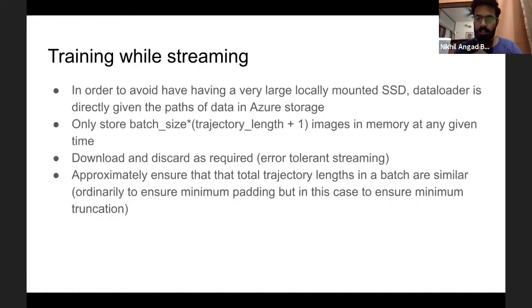Approximately ensure that the total trajectory lengths in the batch are similar. This goes back to the NLP ULMFiT paper that I talked about. Ordinarily this is done to ensure a minimum amount of padding when you're thinking about it in terms of sentences in a batch, where you have zeros at the end or zeros at the beginning to make the batch a perfect cube. In this situation, it is certainly possible to have padding images of just a black image or just a white image, but it's not ideal. Instead, I am simply taking the length of the shortest sequence in that particular batch. So it's helpful to have this kind of similar matching, so you don't lose more than say 20 images for any of the other sequences, based on the numbers I saw in the data set.